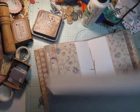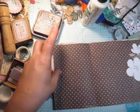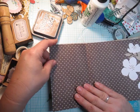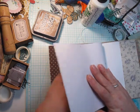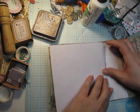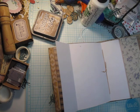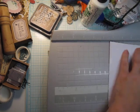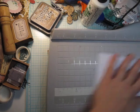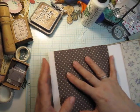You know what I should have done? Wait a minute. Why did I not go all the way here? To the middle. And then I've got this piece and this piece, and they're actually already set, so there we go. Actually, there, that's perfect.